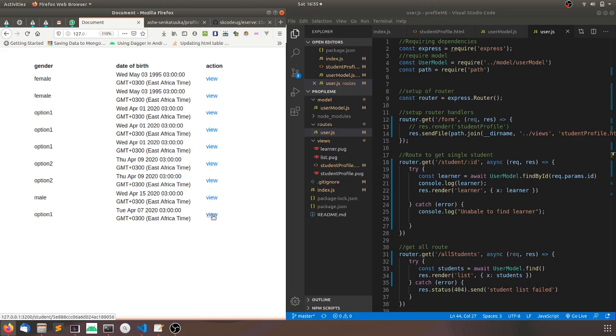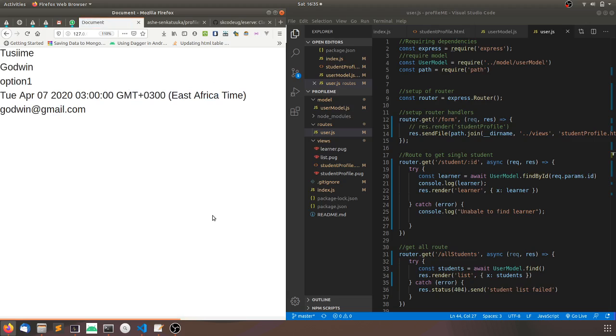So let's fetch for the new student, Godwin. Here we need to find out whether tuition plan is being saved to the database. This is a route being invoked, student ID, and that route is serving a pug file called learner. So that's the file that we need to edit to check.